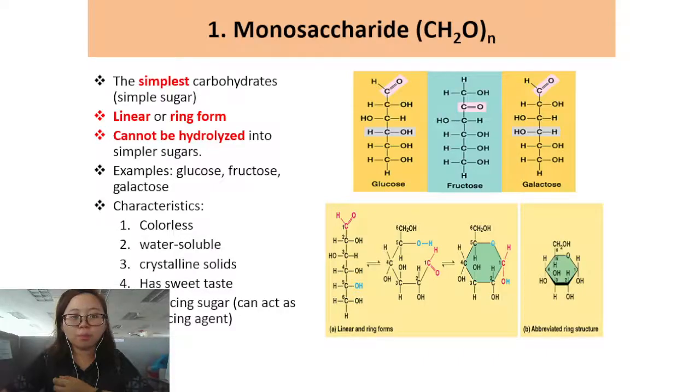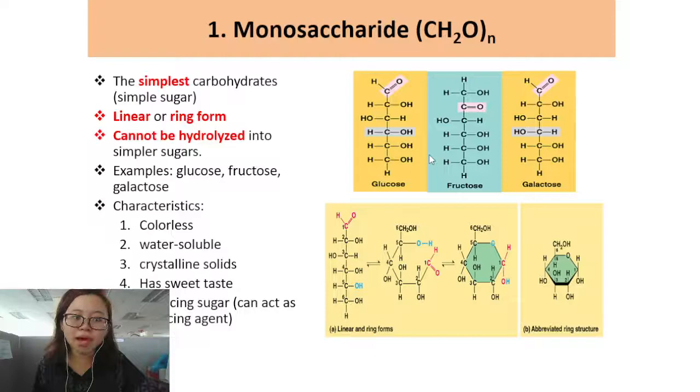So let's look at monosaccharide. The empirical formula is CH2O, and then the n is how many carbon atoms are in that molecule. So monosaccharides are the simplest carbohydrates. They are simple sugars. Inilah bentuk gula carbohydrate yang paling ringkas. So they can exist in a linear form, macam begini, dia lurus saja, terbuka, or they can exist in a ring form. Kadang dia tidak lurus, dia boleh terlipat. Bila dia lipat, dia akan membentuk ring ataupun bentuk cincin. So both of these are correct, and both of these can happen in nature.